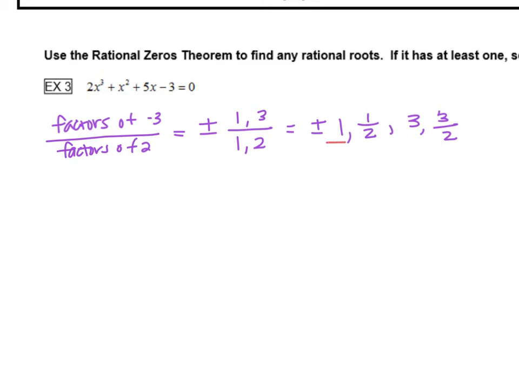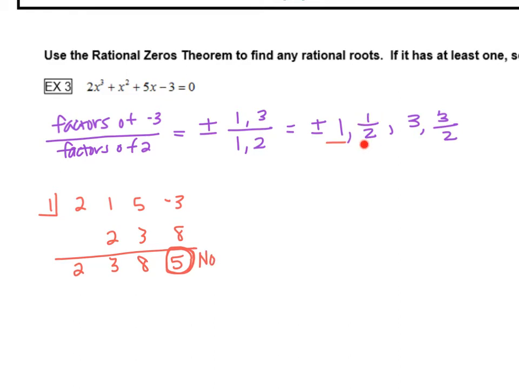So we're going to start with the 1. We're going to write out the coefficients of our polynomial: 2, 1, 5, -3. Just be careful, if we were missing an exponent, like if we didn't have the x squared, we would have to represent it with a 0 down here. Then we do our synthetic division. We add down, and then we multiply. Add down, multiply. Add down, multiply, add down. Because we have a remainder, that did not work. So we move on to the next one.